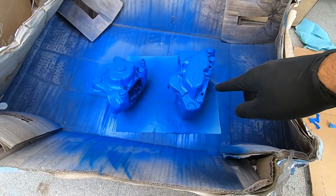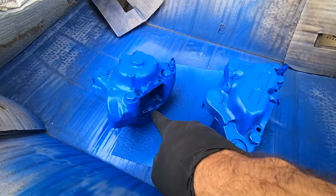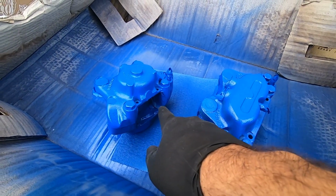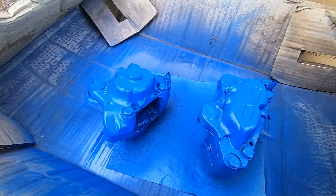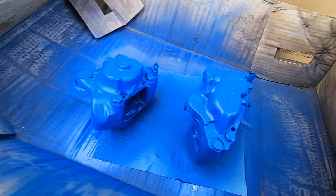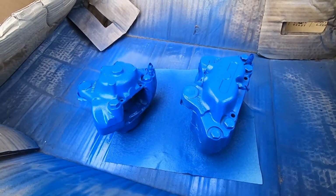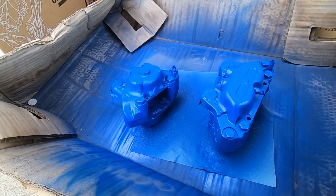One of the issues with using blue tape and blue paint is that you can't really see where the paint and the tape end. So I'm just going to have to get in there really careful. I've done it before, you can kind of tell, but it is kind of an issue. I do like this color blue. It's coming out pretty well. So we'll let it dry, flip it over, do the other side, and pretty much be done.